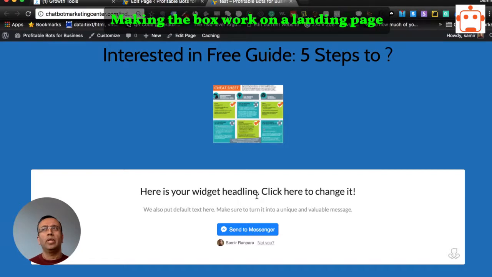So normally it'll make sense for you to have the text font matching the rest of the page, right? So let's check what that font is that ManyChat gives, for example here.